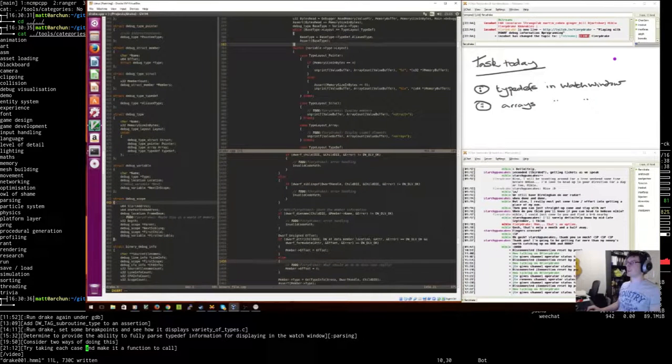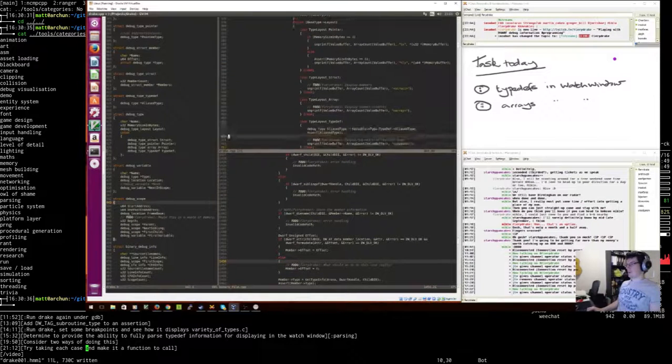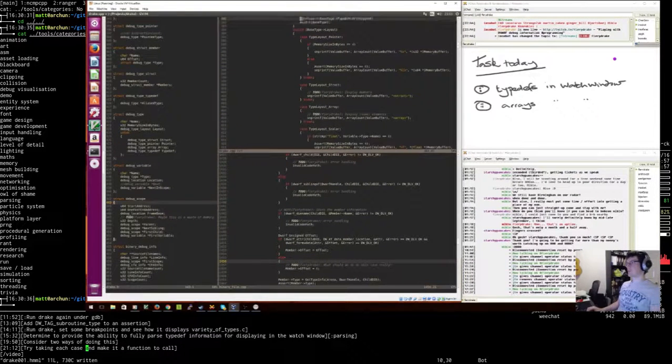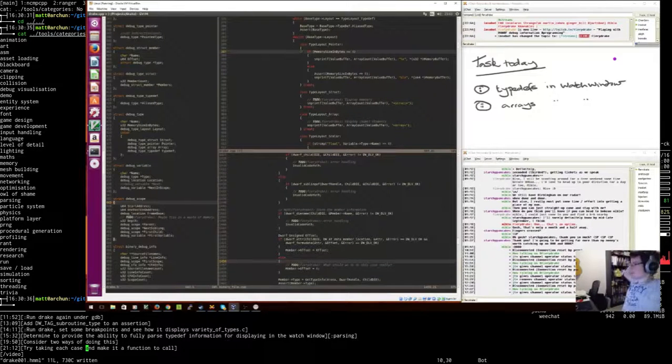Just to make sure that's set. Now as we come in here we can just do base type layout, and then this is never going to be a type def, because we already dealt with that one. Because actually I was thinking like, oh, you have to recurse down the type for a pointer as well, but you don't, because when you're a pointer you just print out a pointer, you don't bother to recurse down. Unless you really want to show what you're pointing to in some way, which some things seem to do. So I think that should be okay. Let's have a look.